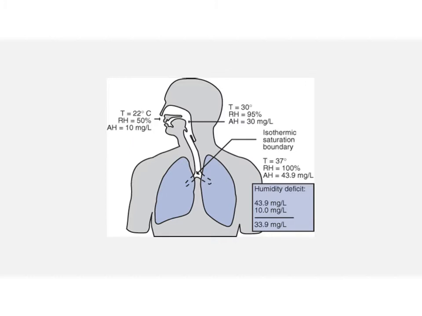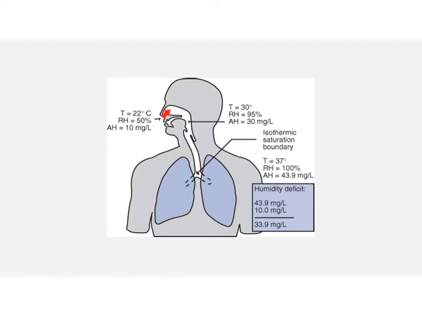So we know that with BTPS, for our body to have proper heat and humidity, that air needs to be at 37 degrees. The relative humidity should be at 100%. So before it goes into the nose, this is where it is at, and that is why the nose has the job that it has to heat and humidify the air that we are breathing.